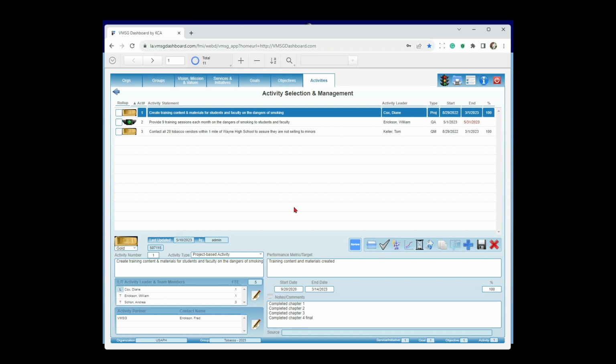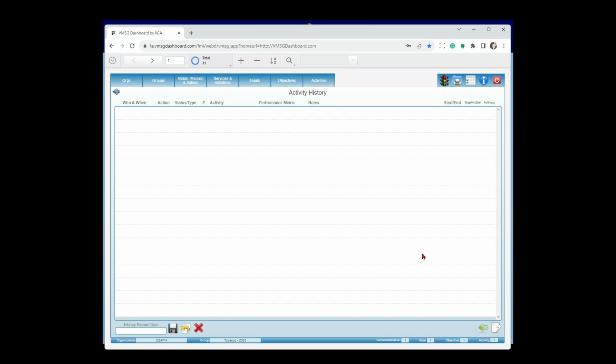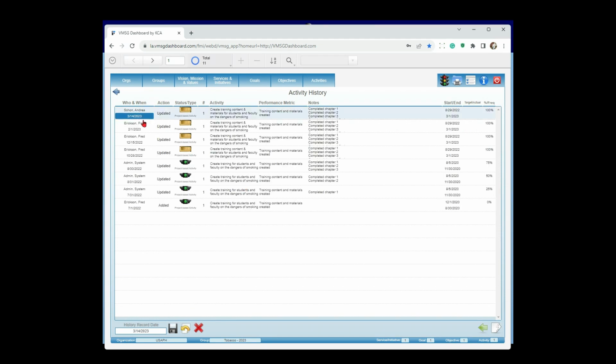So what I can actually do then is set the data values here. So I'm going to set the percentage, I'm going to have the dates in there, any notes that I have. I'm going to set it for exactly what it was. Hit the save button. It'll create a new history record. Then I go into my history file here, and I select the newest one, which will be at the top. I change the date back to 3/14 of 21, let's say, and then I'll save it right here. Then that history record is going to come down to the bottom, so it's going to be the oldest history record. So what that's all about is creating historical reference data from before you implemented the system primarily.